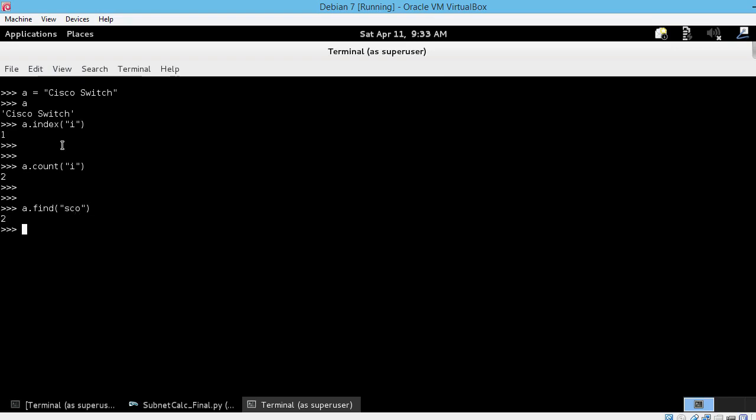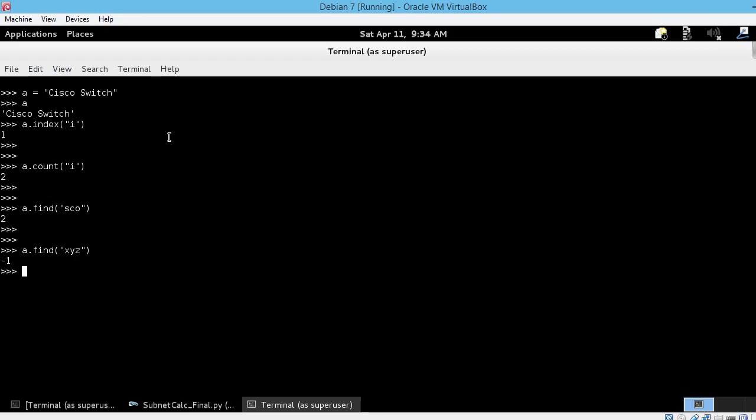We have a match starting at index 2, which is correct, 0, 1, and S is at index 2. If Python does not find a match, then it will return -1. So let's search for the string XYZ inside a, and we see -1 returned because we don't have XYZ within a, obviously.